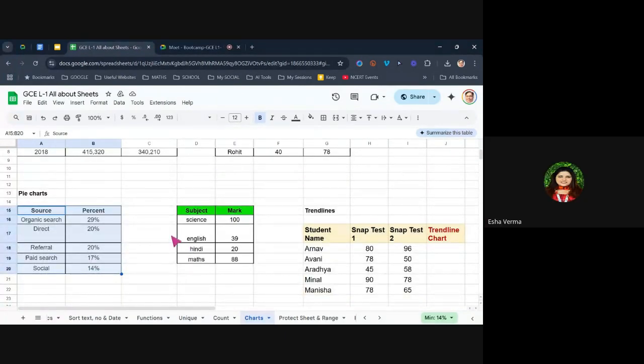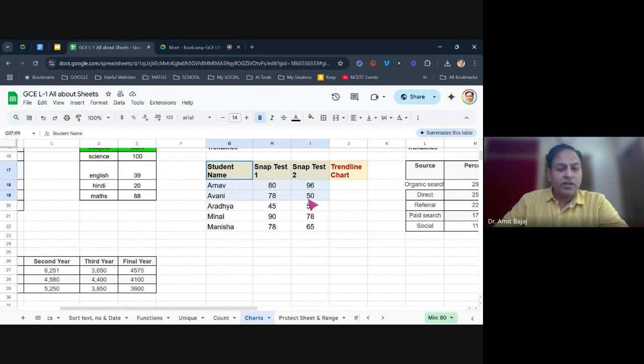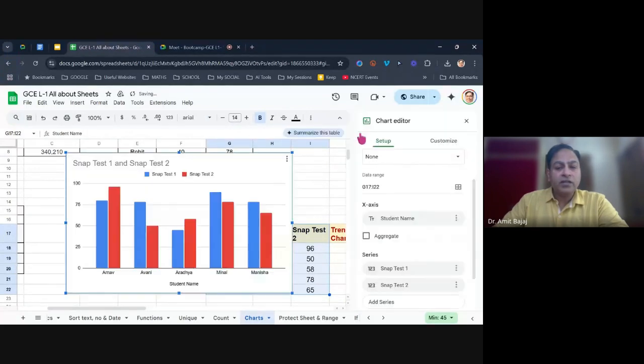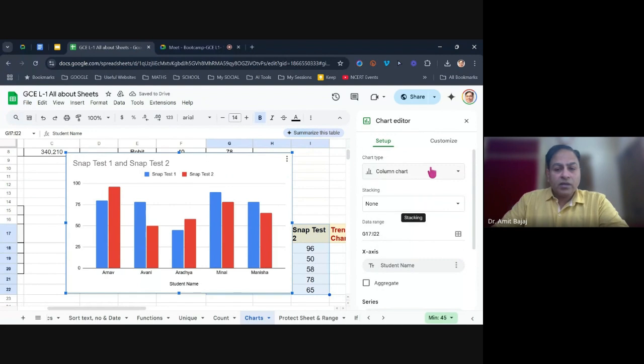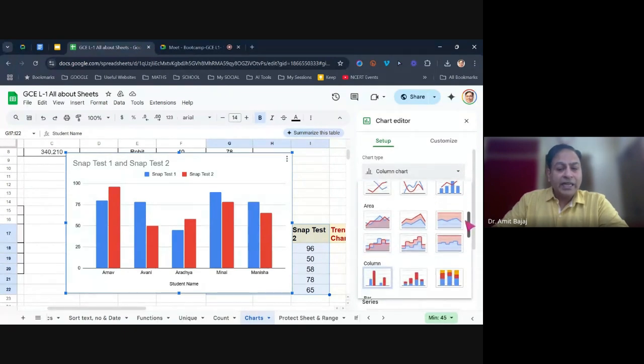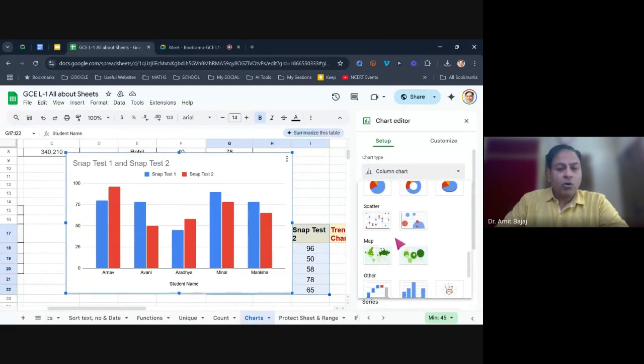All right, okay. Next is about the trend line. How does the trend line work? Let me showcase that quickly. Select this data. And let me again go to this insert chart. Right now it is showing a column chart, right? The column chart is created, but we are interested in some other type of chart. So how am I going to locate that? Trend line chart actually. For trend line, please remember, go to the scatter.